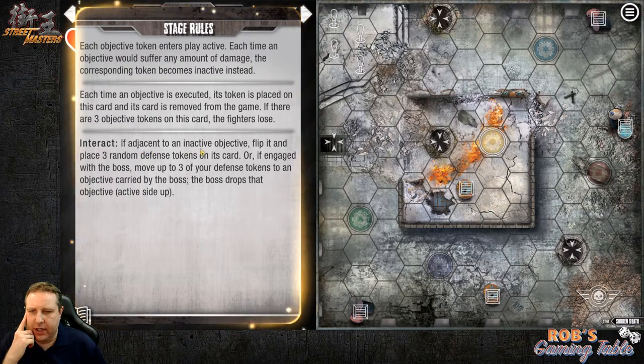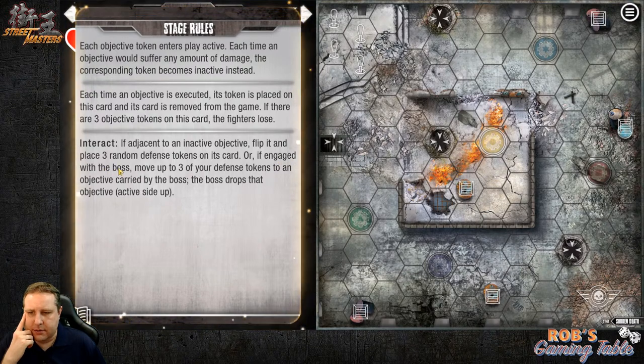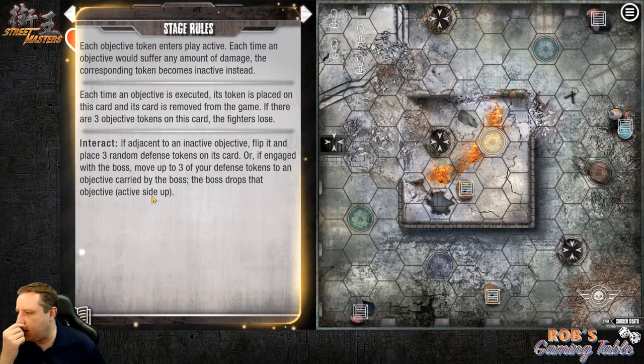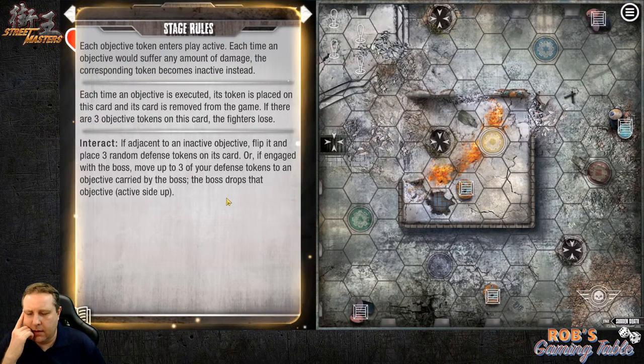If adjacent to an inactive objective, so they enter play active, but if they're ever inactive and I'm adjacent to one, I can flip it, place three random defense tokens on its card, or if engaged with the boss, move up to three of your defense tokens to an objective carried by the boss. Boss drops that objective, active side up. Okay. Huh.